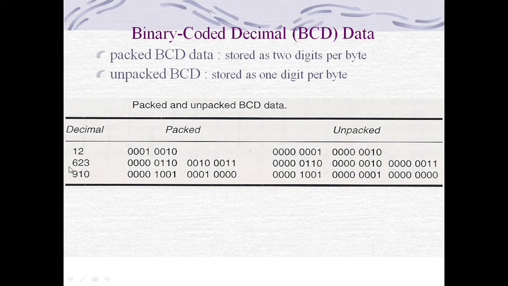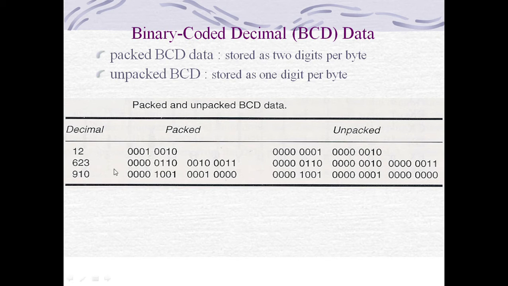So there are some other examples. For example, 6 2 3, each digit is stored as a byte. So we have 3 digits here, 3 is here, 2 is here, 6 is here, and this is a byte, and this is 4 bits, so we just need additional zeros. So in storing a 3-digit decimal number, we need 2 bytes. So the 2 and 3 are stored as packed BCD, and the 6 is stored as unpacked BCD, because the number of digits is odd, so we cannot group them by storing two digits in a single byte.